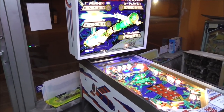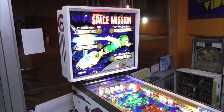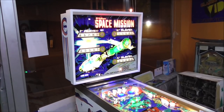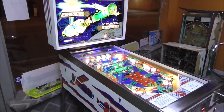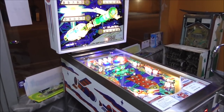So I want to say right here at the beginning, though, if you do not have a Space Mission, but you're watching this to see if you can get some advice on fixing yours, maybe you don't have a Space Mission, or maybe you don't have a Williams, or maybe you do have a Williams Space Mission, but yours isn't doing what this one's doing. Well, videos like this can help you fix about any pinball machine because it's all similar stuff.